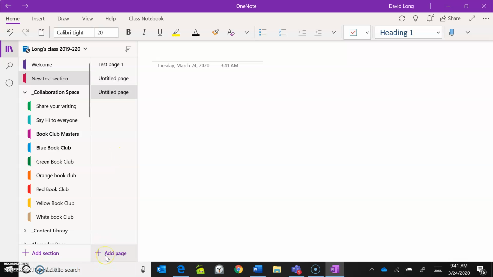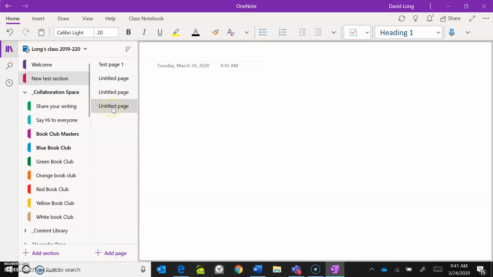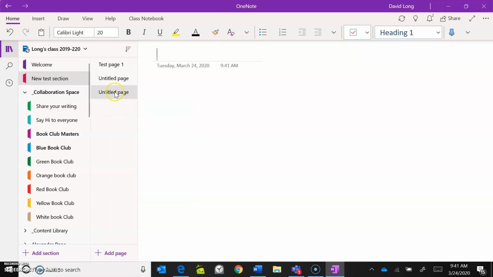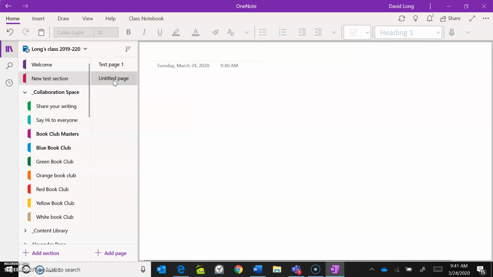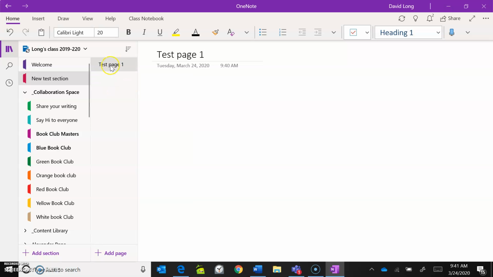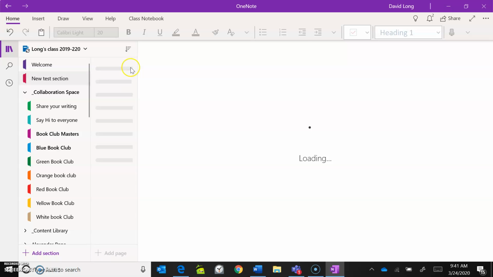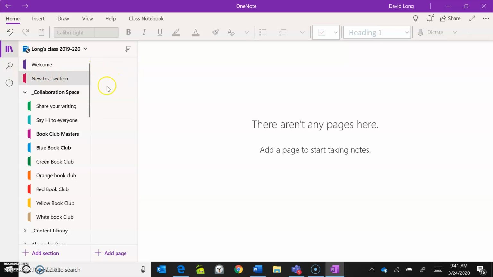And if I just want to delete all these pages, I just right click on them and delete them. So working in this section is really good if you want to add things into your collaboration section.